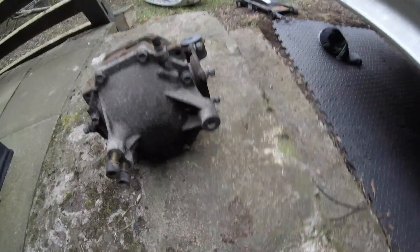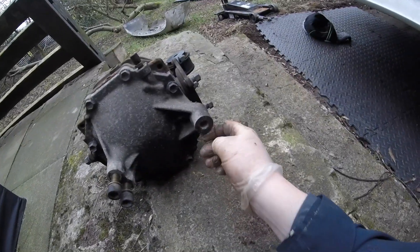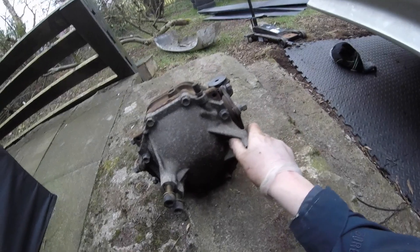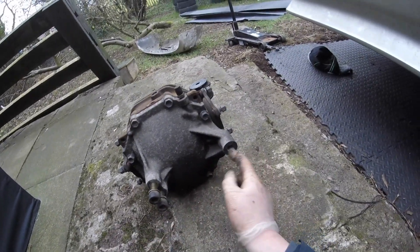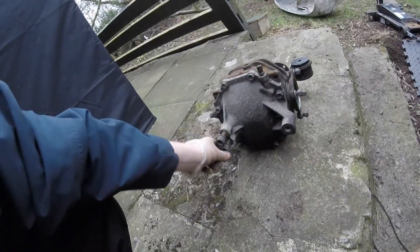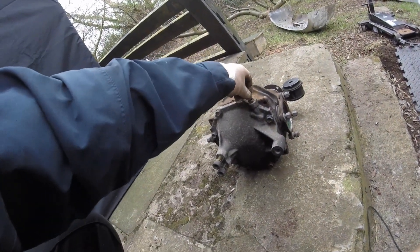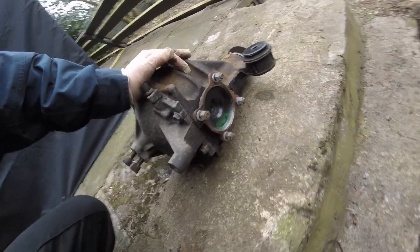These mounting bolts were a nightmare — it's a 12mm Allen drive which is fine but trying to get a 12mm Allen drive socket in that gap, barely wide enough for my hand. Got it out eventually. As you can see, there's nothing on the right-hand side mount — the threads aren't the best and it is an alloy housing, so hopefully we can salvage the threads, otherwise we might need a new backing plate. These are M12/M14 fine thread — a weird setup with two next to each other. It's a sealed unit, there's a little breather but no oil came out.